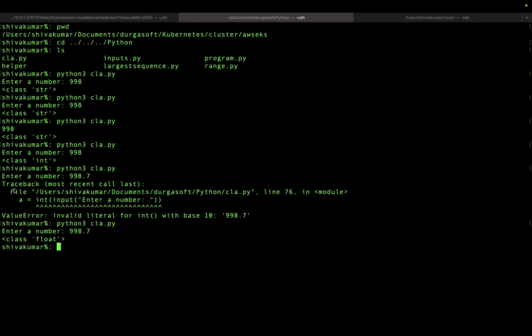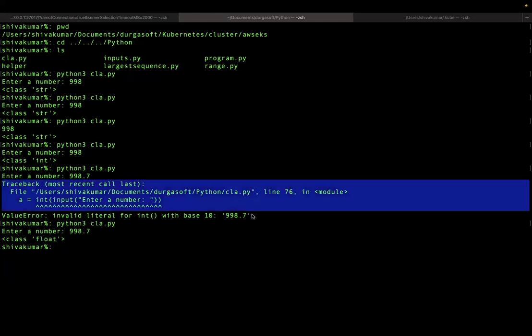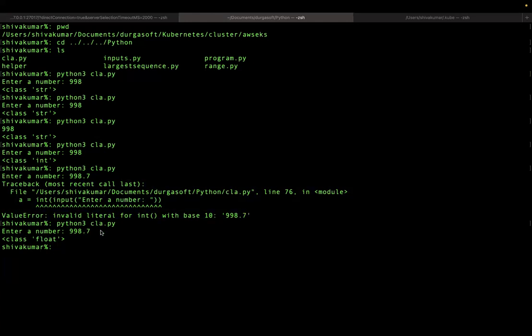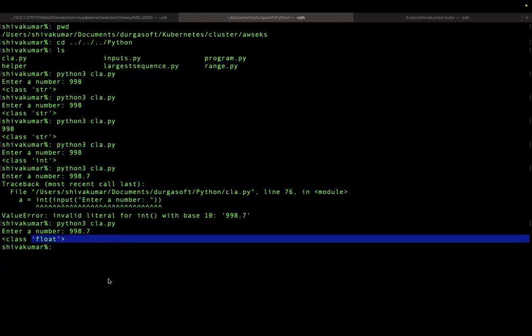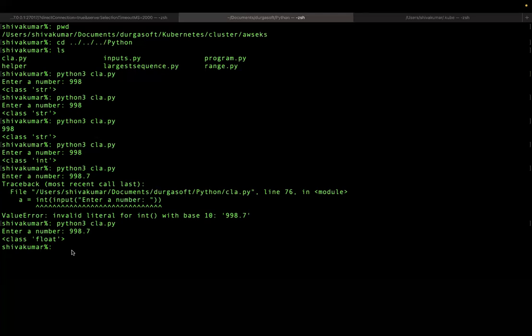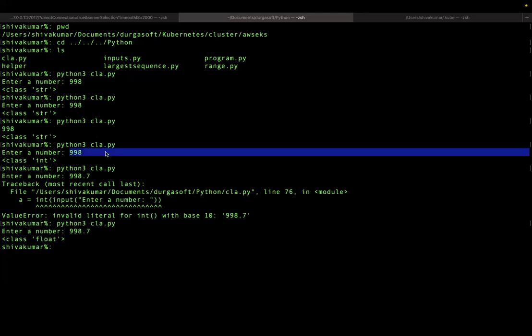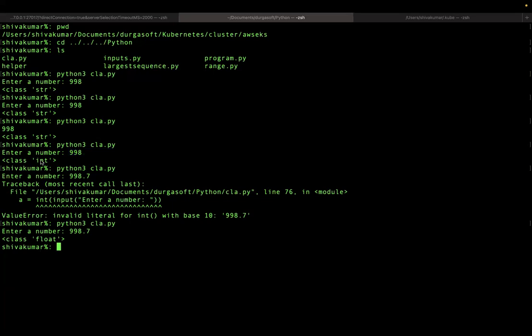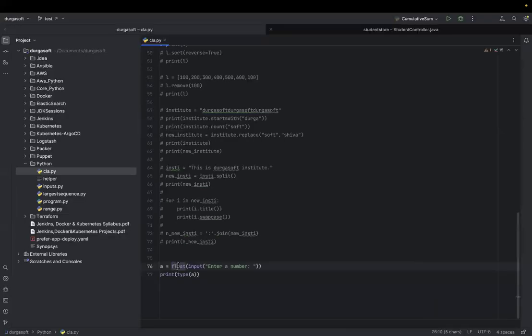So that is why you have this error here. You need to convert this as float. Based on the values you enter, if you enter an int value, you need to put the int function in this program. If you enter a float value, you need to put the float function. Always you need to change the program, right? I don't want that. I don't want to always change the program based on my input. You consider whatever you want. That's my requirement.